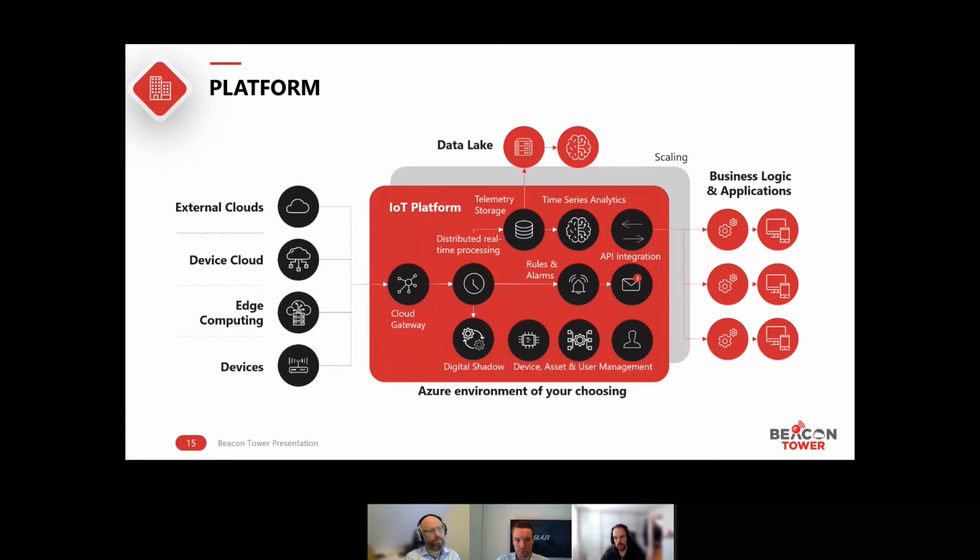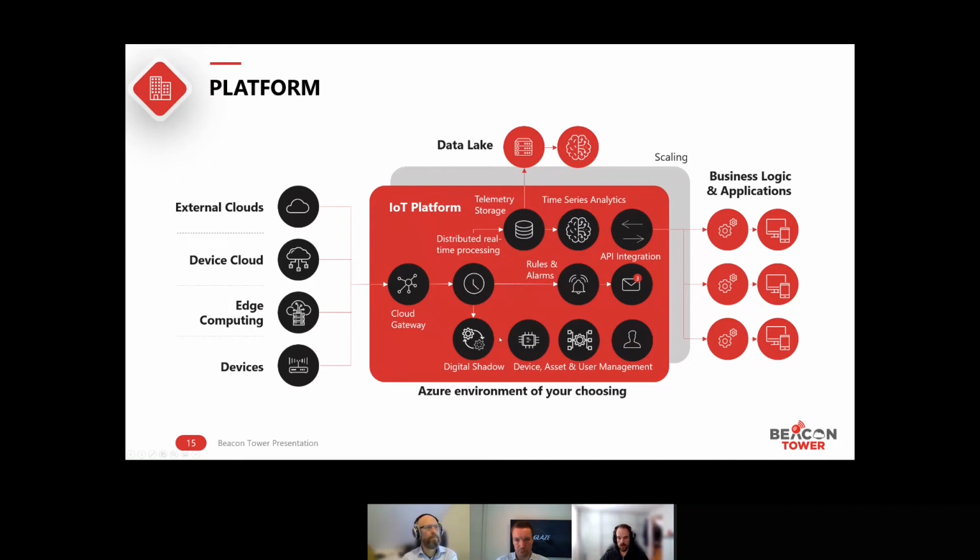And what that does is that it manages all telemetry and all data coming in, and then it forwards that to the right places. One is to storage, but also it applies rules and alarms, and also it does any transformations to the data. For example, if you want to combine two signals into one, or you want to do an average or things like that. So this is the most resource intensive part of the solution.